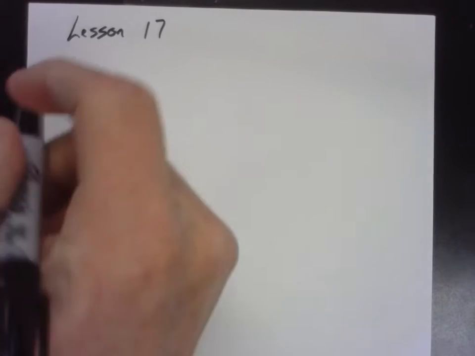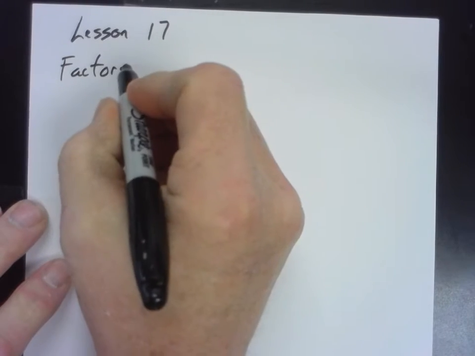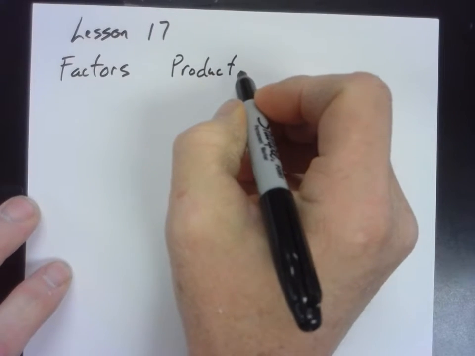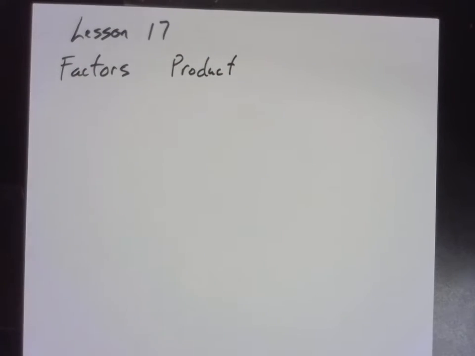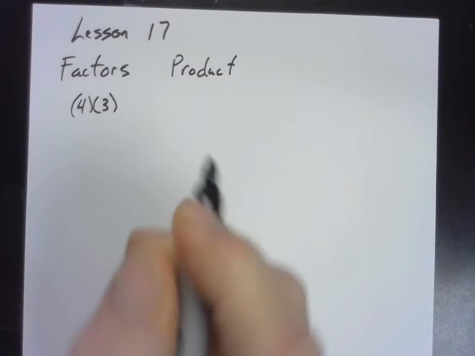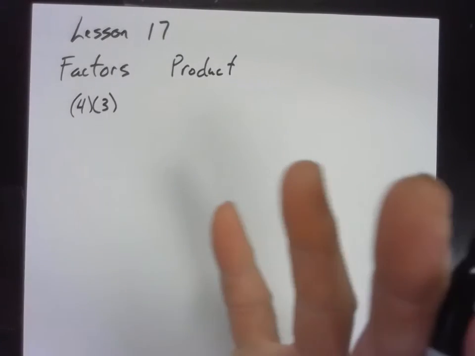First of all today, let's talk about factors for a minute. Factors, this goes with the word product, by the way. So you remember what factors are? What are they? Anything that's going to be multiplied in some way is a factor. So it could just be something like 4 times 3, where 4 and 3 are both factors. They're going to be multiplied together, so we call them factors.